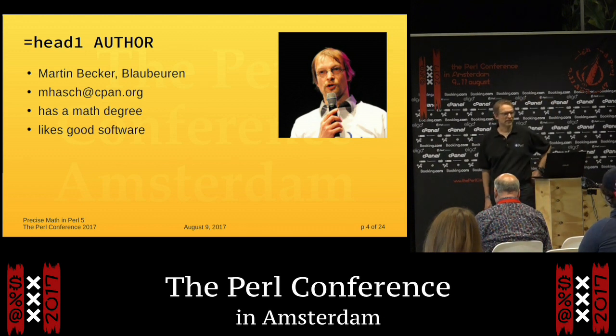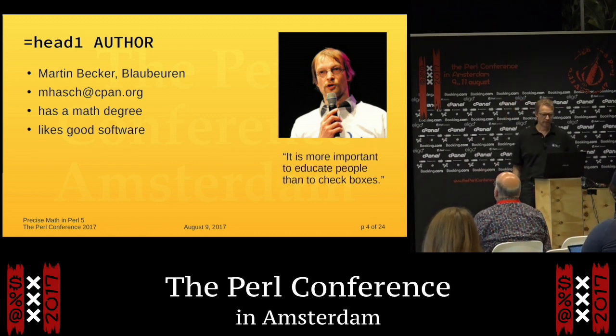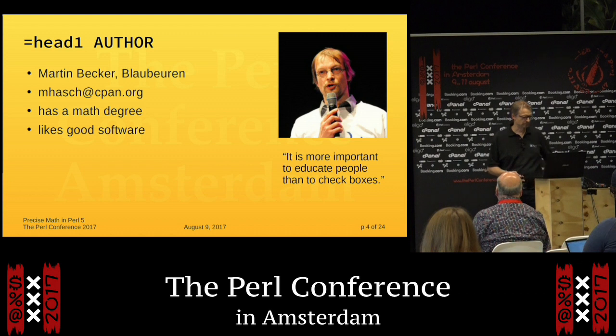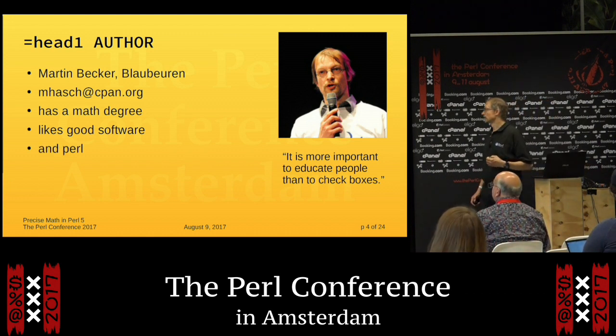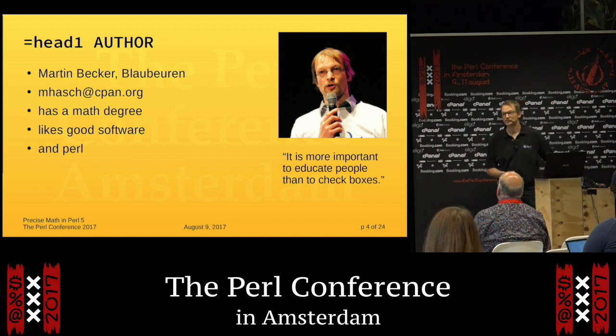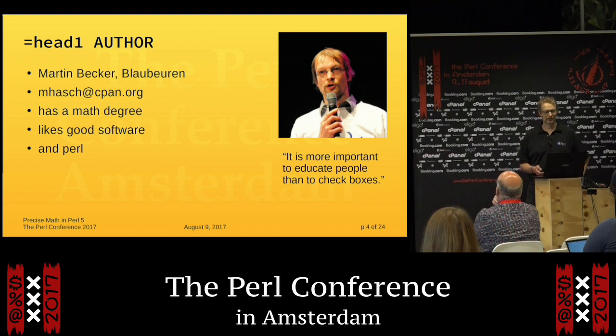Hello, everybody. My name is Martin Becker. I'm a mathematician, and I work in quality assurance, among other things, of course. So I like good software. I also happen to like Perl, which is why I'm here. And this is not necessarily the same. Larry is not here with us, but he had that coming.